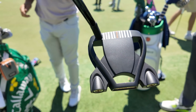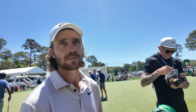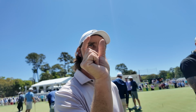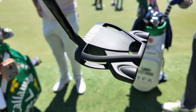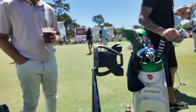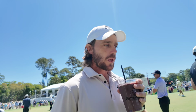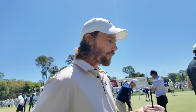So we're practicing with that, and then we've tried some Spider versions of trying to get the same effect, basically. Do you remember Scotty had it with the Logan Olsen putter, like little sort of on the top edge? Yeah. It's all a similar sort of concept really. So it's just like making the alignment like really thick sort of stripes. Okay. So then just literally sit and put it down, no line on the ball, and go ahead and hit. Is this something you're considering using, or is that like a mock testing thing?